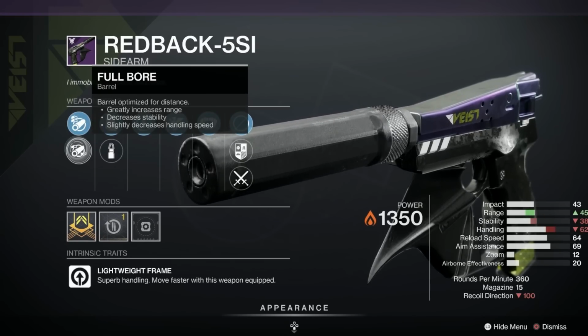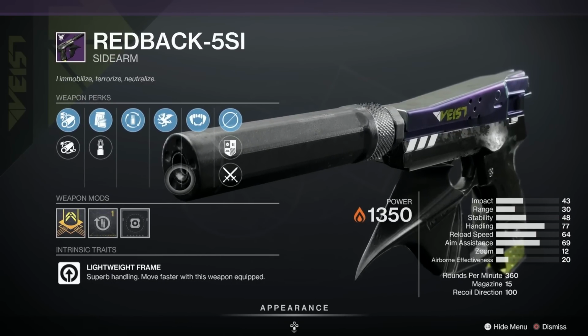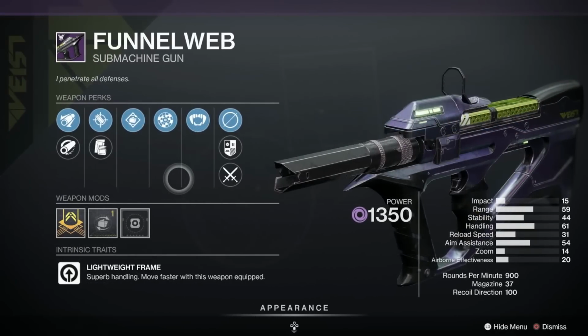And Full Bore, which is sort of in the middle there as well. So that's generally not too bad again. Probably a B for that Redback. Now for the Funnel Web.